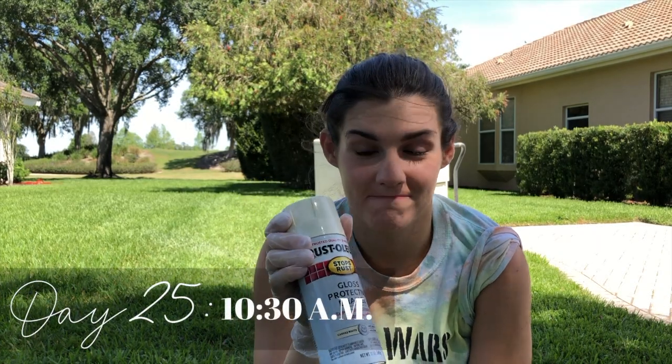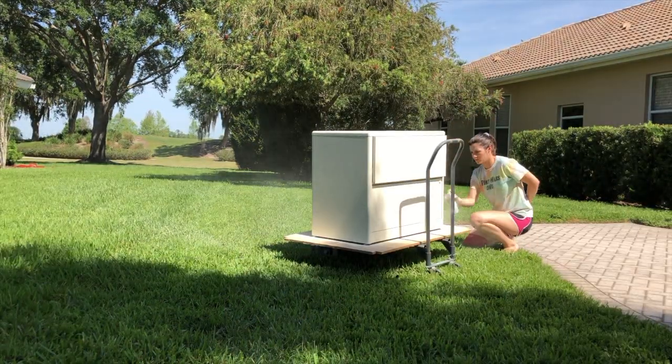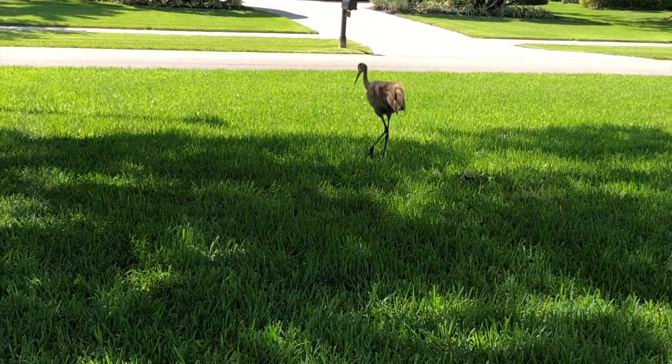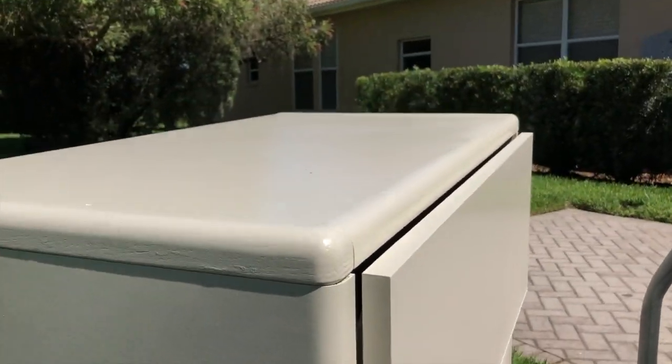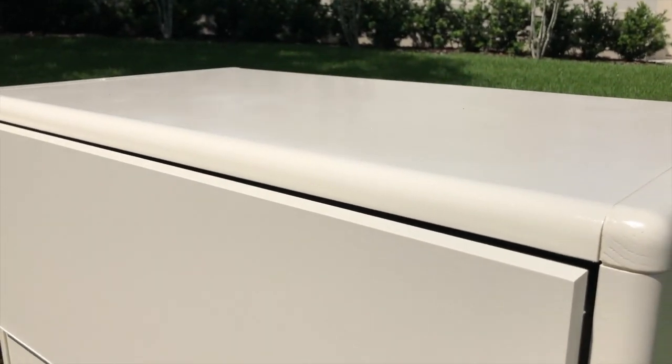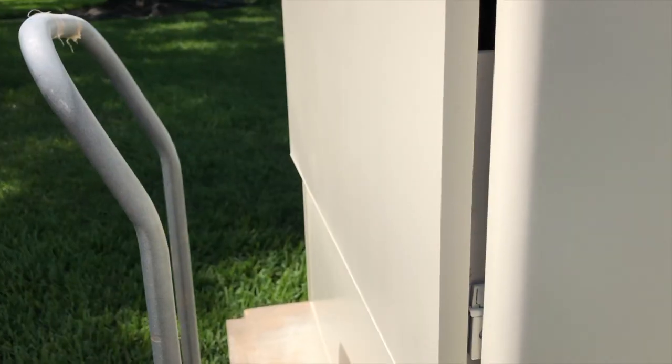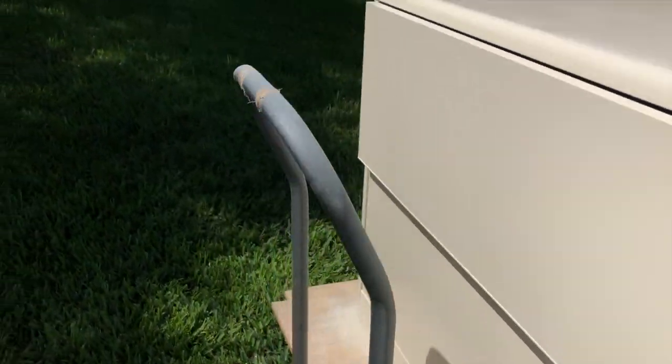This is the last can. While spray painting, some deer just came up and started hanging out in the yard eating stuff — they were right by me, it was crazy. I think that's it. I did as clean of a coat as I possibly could on all the sides. They don't look perfect, but I did everything I could to get it as smooth as possible. We've got some bugs stuck to the top, which is annoying. The drawer was the messiest but I tried so many things — I cannot get it any better. If this is how it dries, I'd be pretty happy with it.